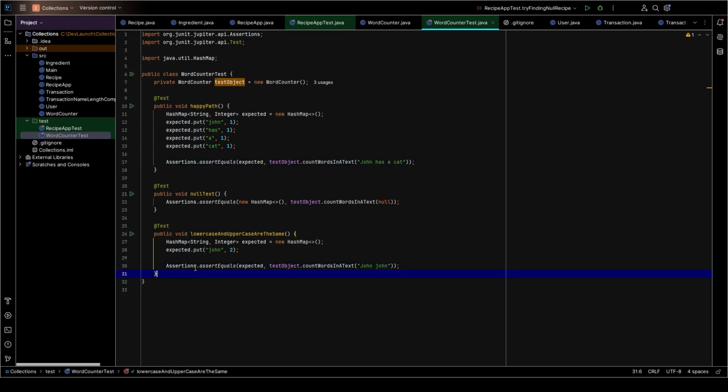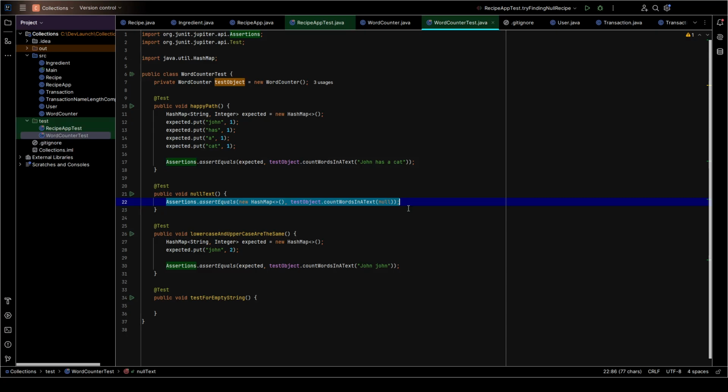Let's also add another case that we need to be wary of, namely what happens if there is an empty string input in there. So let's test for empty string. What I would expect, if there is nothing in my text, and it's empty, then I can just return an empty hash map, right? Because it makes sense. So essentially the same as we would for a null. So let's also put it as such. That is also something that we can take care of.